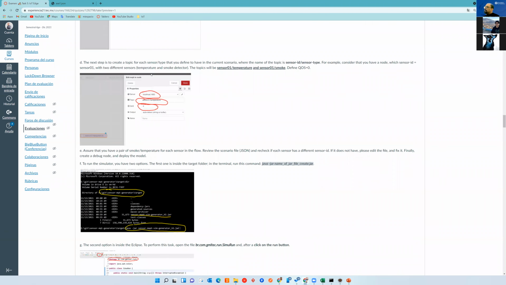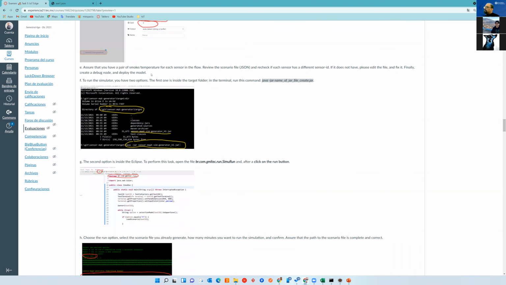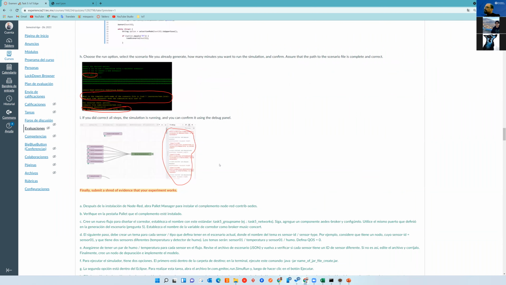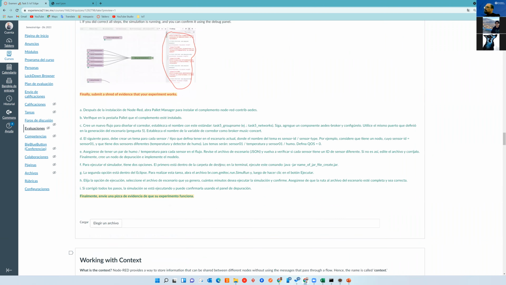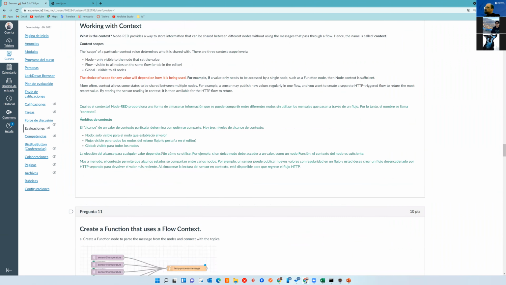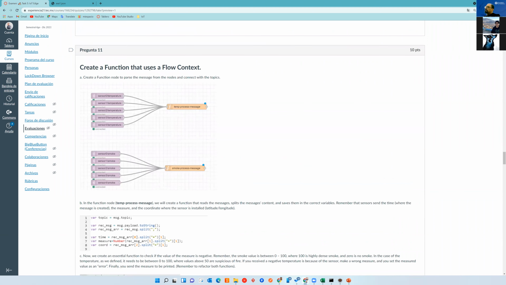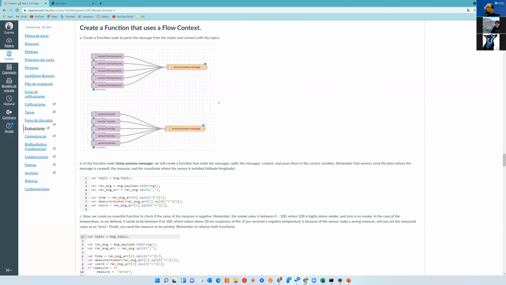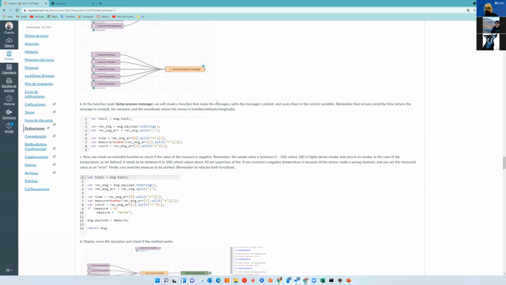Here you have the configuration step by step of what you need to do, including running the simulator. For the next question, you have an explanation and the question: create the function that uses the flow context. If you see here, you have step by step what you need to do.